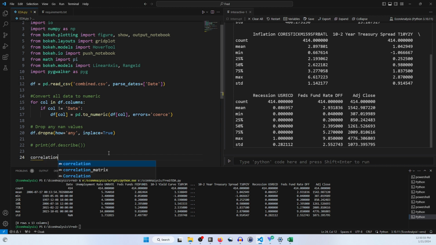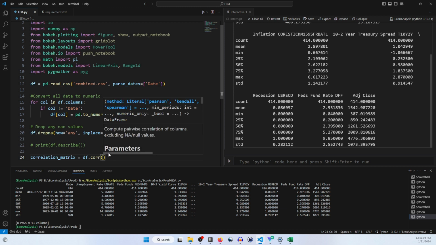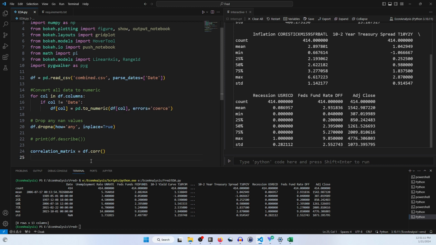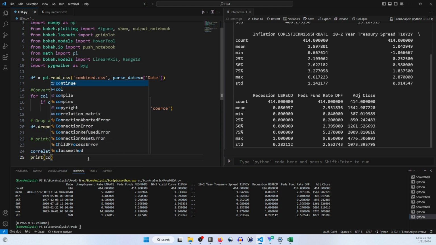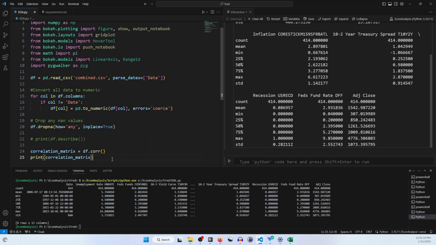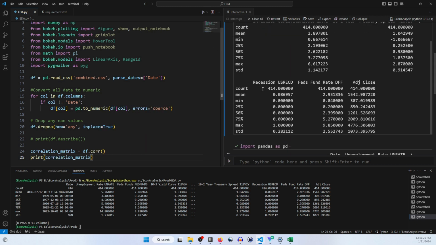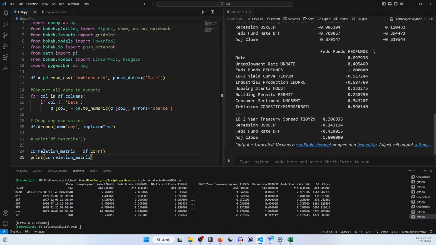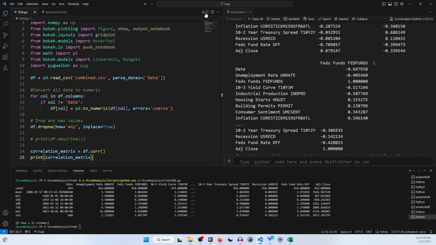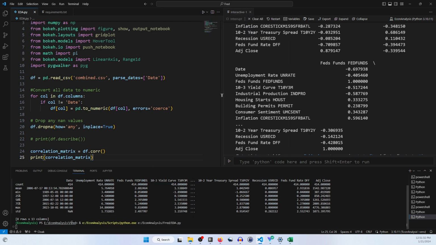So let's do correlation underscore matrix. And let's do equals df dot, and this is actually pretty easy. All the packages are really nice in here. So we have df correlation, and now we just have to call print the correlation matrix. Same thing, we can run interactive, and I will be running all the interactive for the output graphs at least, just because it looks really nice here. Then also I want to run this file just so I can take a look at the bottom.